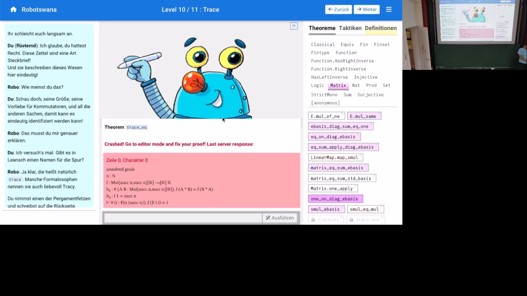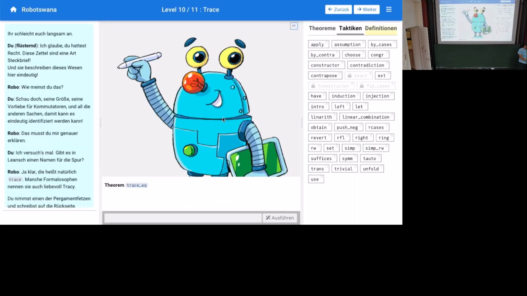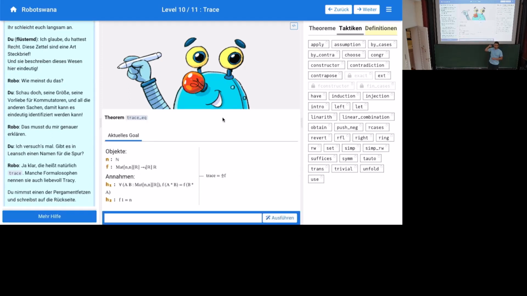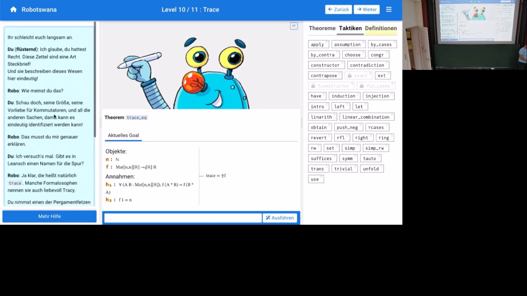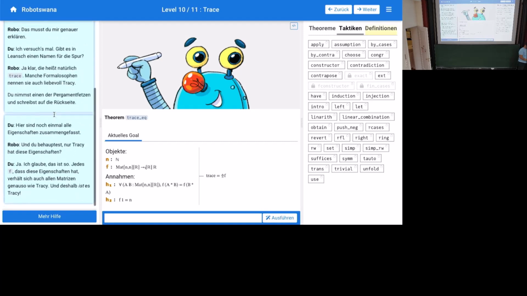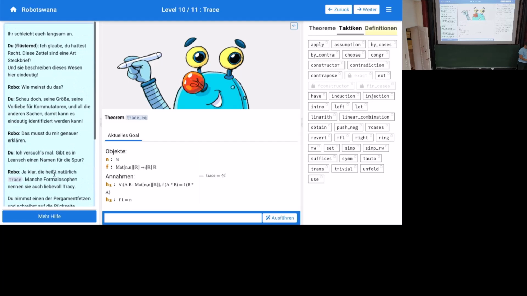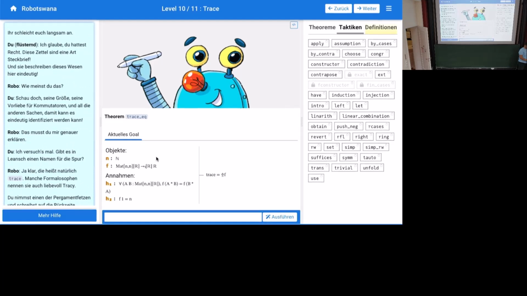So this is the boss level, and the concept of the boss level is there will be no new theorem or new tactics and no new hint available to you. You should use all the things that you have learned in previous levels to solve this. So for most part on the left-hand side, it's just a narrative really, and what this plan is about, and there's not much more hint.